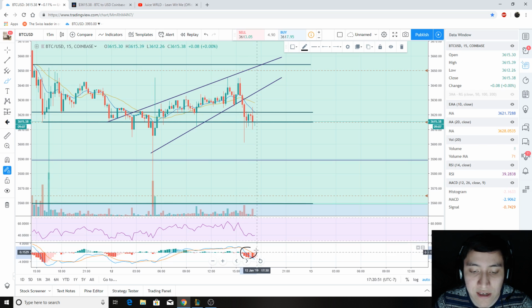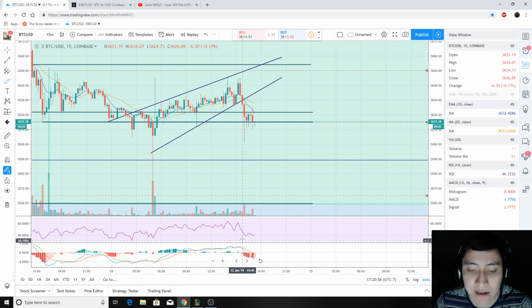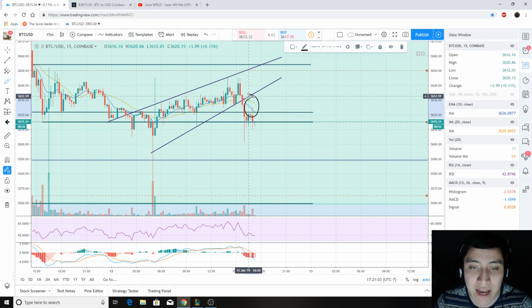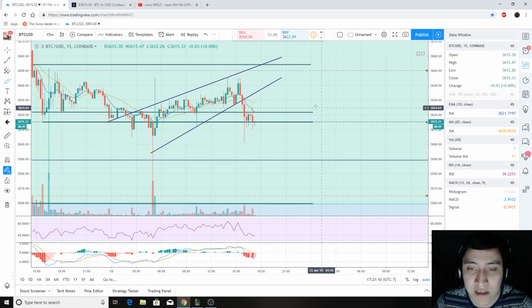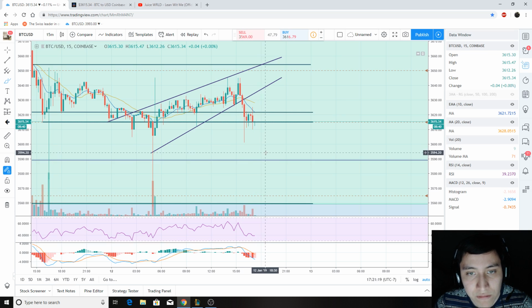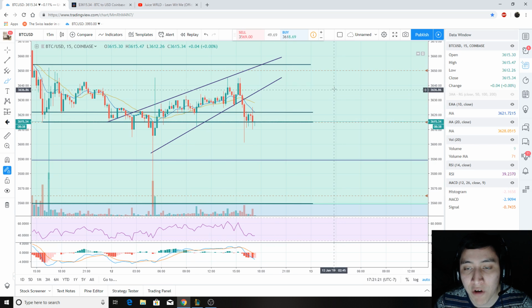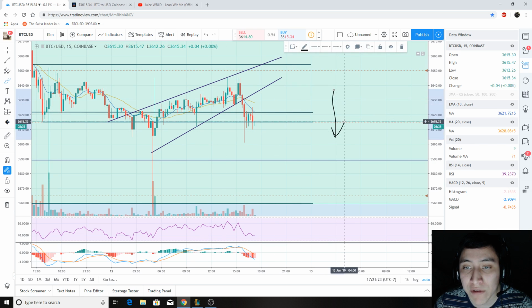And then our MACD signal right here matches with our moving averages, so we know it's a good MACD signal because we have multiple confirmations from both the moving averages and the MACD, and also the moving averages are starting to act as resistance. We touch it, get rejected, and go down, and the same thing is starting to happen here, right? The old support is acting as resistance. Notice how we try to break through and we continue to drop. So that's why I think that overall we're going to go in a downward direction.